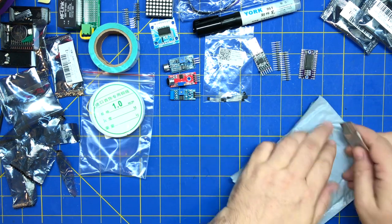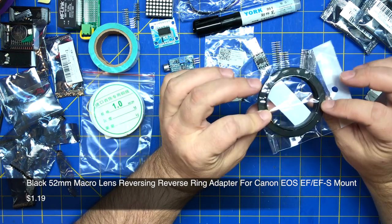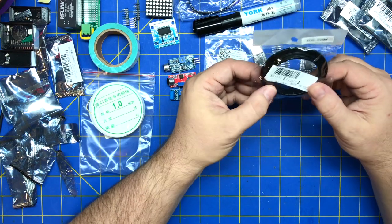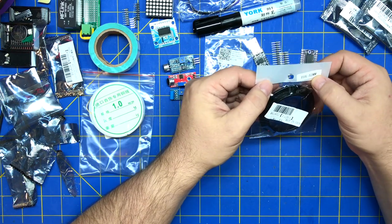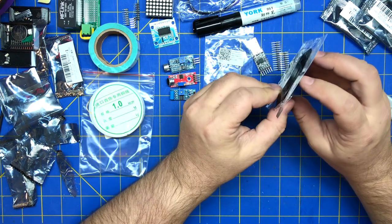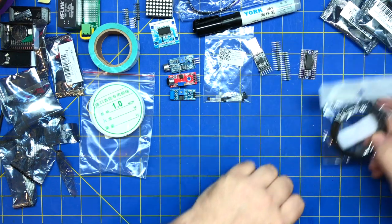All right, next, case cover. This is an adapter ring. I believe this is an adapter ring for a lens that lets you put it backwards. And if you can put a lens backwards, it turns it into a macro lens. EOS 52mm. So I'll have to try that out and see if this actually works. I believe you can mount a lens backwards onto your camera and it will give you kind of a macro lens effect. We'll find out.